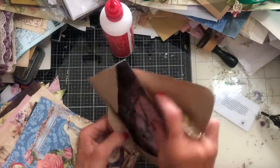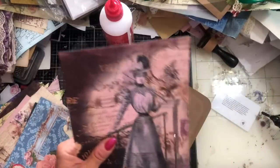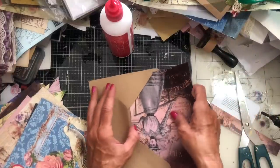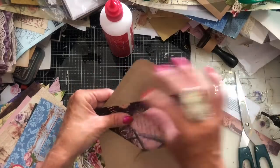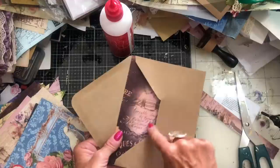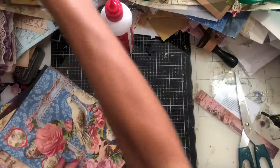So right, this one, I'm going to cut this down because I don't really want this weird half a woman on there. So I'm just going to cut this down so that it's in here slightly more. Put that in like that. And it doesn't matter if it's not covering the entire flap, because I can always cut the flap down. Obviously we have still got her arm slightly, but it's not too bad. Just a little bit there. So like that. Okay. Let's do another one.